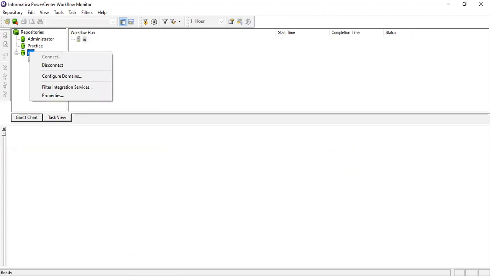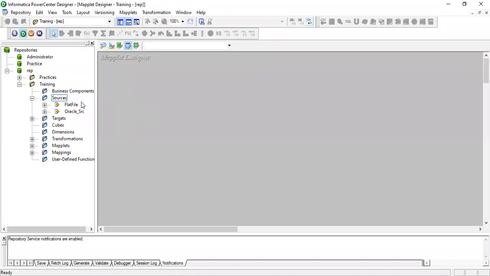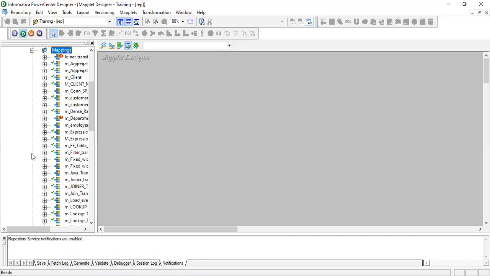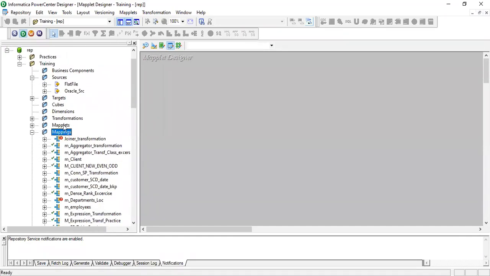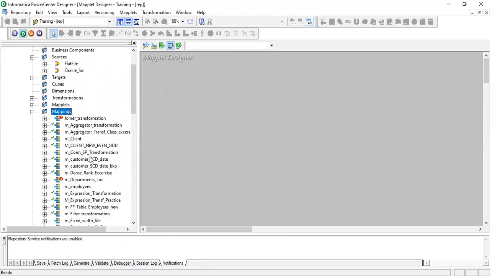First of all, I have not connected. Let me connect so that you will get a clear idea. I will open one mapping here. Then you will get an idea. Okay. I will go for a basic mapping here.